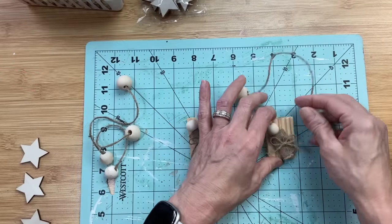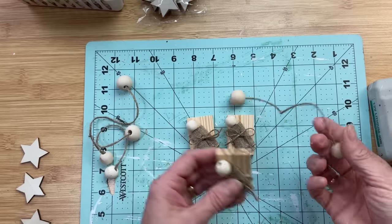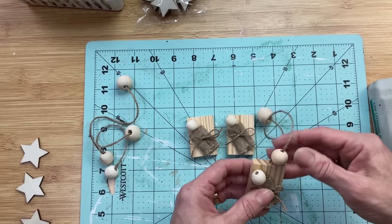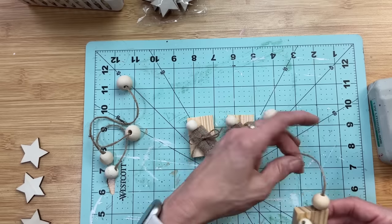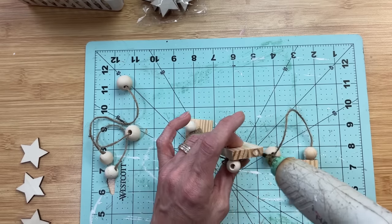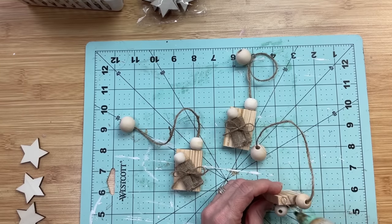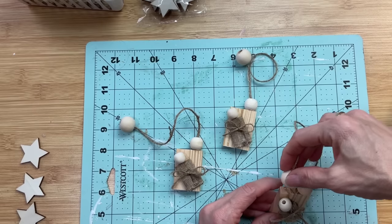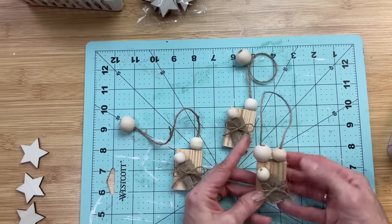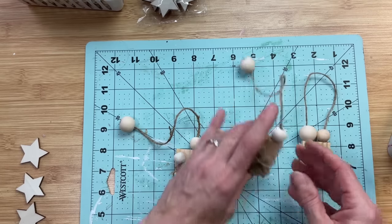Now we'll take the jute hanger that has the two beads on either end, and just putting a dot of hot glue, I'm going to glue Mary's head onto one. We're going to let that dry completely before we come back and glue on the larger bead, which will be Joseph's head. Here you'll see me do that now on the left tumbling tower block. I'm going to glue that down. So this twine not only attaches the two heads, but it also then acts as the hanger for our ornament.